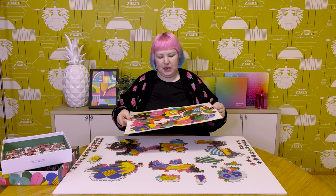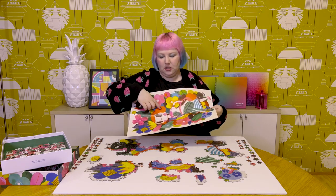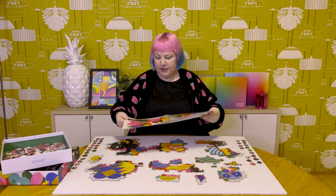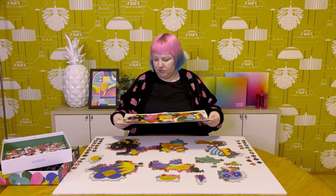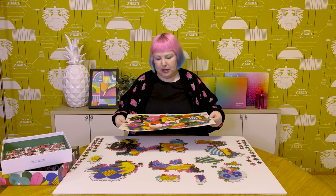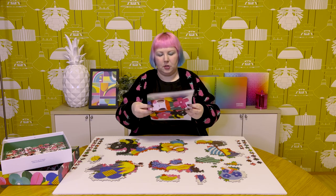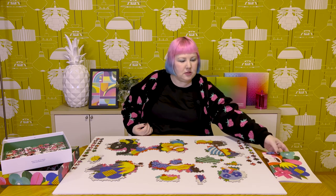So maybe the next bit I might do is pull out this reddish color for her hair and this flower over here, and then maybe just pull out greens or pinks. I don't think there's too much left really, but there is a lot of pink and green, so that bit might still take me a little while. But I don't think it'll be too difficult. So far everything's been pretty straightforward. It hasn't been too tricky.